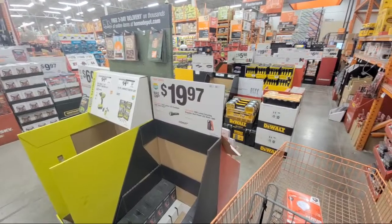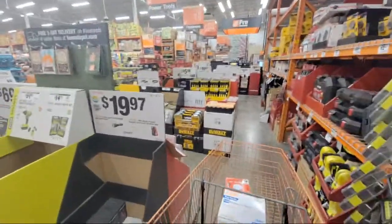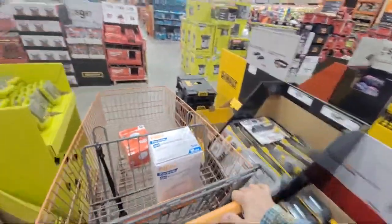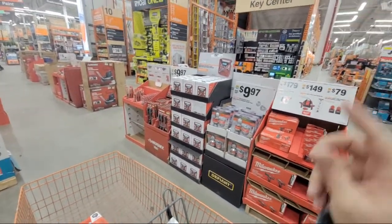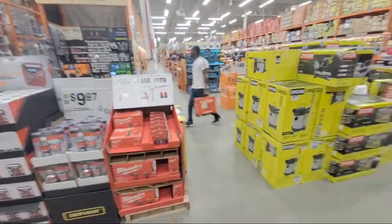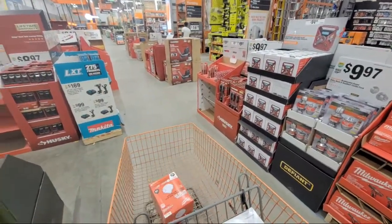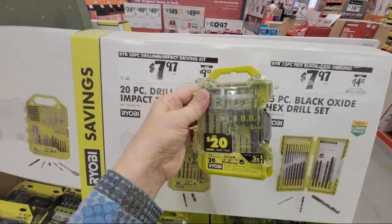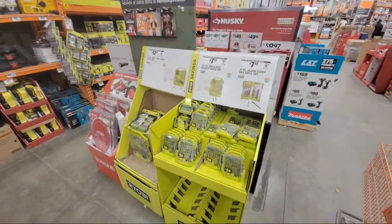By the way, it's a 22-inch cut on that trimmer. That's about all they have here. I'm going to take a quick ride over to Lowe's on my way home to see if they've got any more clearance deals — every time I go in the prices are dropping like crazy. That's the quick roundabout for tonight from Home Depot. If you have any questions leave them in the comments below and I'll get to them when I get home. Thanks for joining us — we'll see you on the next one!